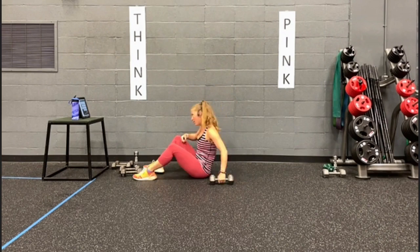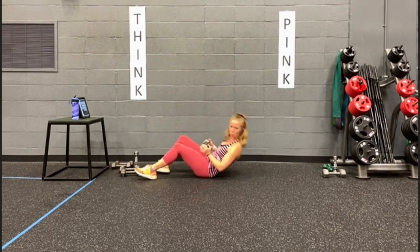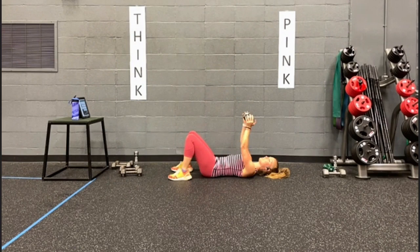Feet hip width apart. Let's go left. Shoulders down. Low back down. Round number two and three. Two. Let's go, LaDonna.